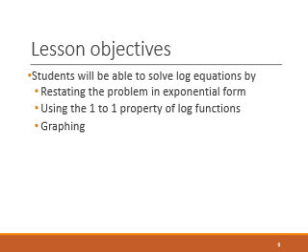So that wraps up our objectives. You have 3 different strategies that you need to consider here. The first strategy only applies when you have an equation with a single logarithm. If you have an equation with a single logarithm, the way to solve it is to restate it in its exponential form. But when you have an equation with 2 logarithms, then you're going to want to use the one-to-one property, which basically means if the bases of the logarithms match, then you should be able to ignore the logarithm, so to speak, and just solve the equation.